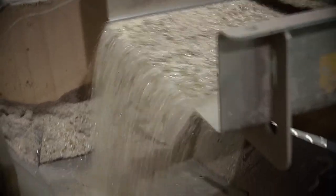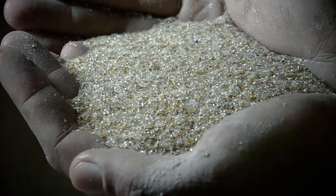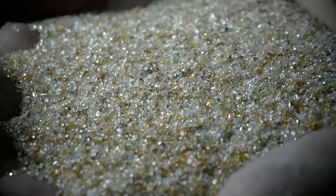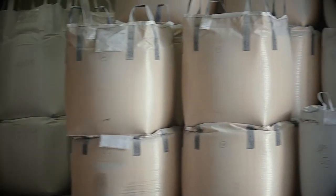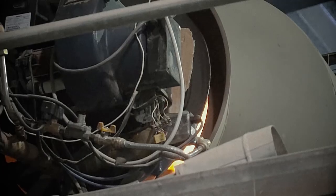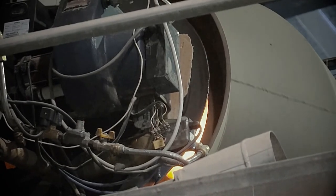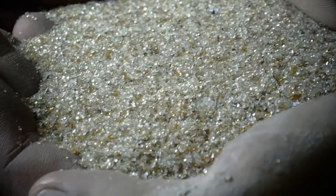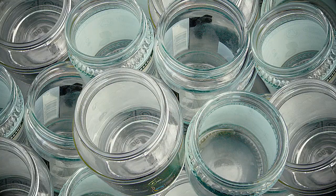Here the glass is filtered and crushed into a fine material called cullet. Any contaminants such as plastic and labels are filtered out. The cullet is packaged into large bags and is then shipped to a glass manufacturing facility, where it's melted down and turned into glass bottles again. There's no limit to the number of times that glass can be recycled because glass is turned into more glass.